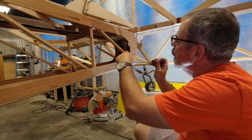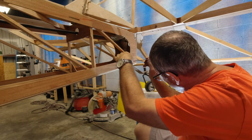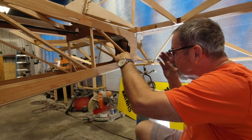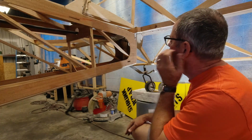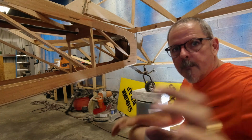Now that's good. Now I've got almost the whole washer above, so I know I've got good clearance on the bottom. About a 1/16 of an inch probably. And now I'll hop to the other side, and I'll do the same thing. And then we'll go to the next step.